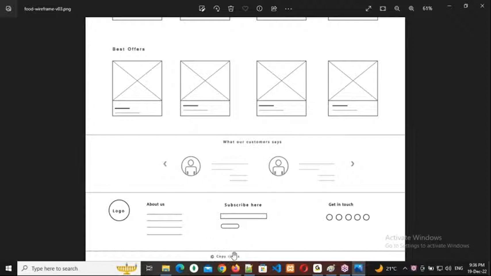At the bottom of the application is the copyright, and again they are developing 3 parts horizontally: left side, center, right. So on the left side the logo, and then a little bit about us, and then in between the subscription, and then after that get in touch, social media icons. Is it clear, everyone? Kindly respond.